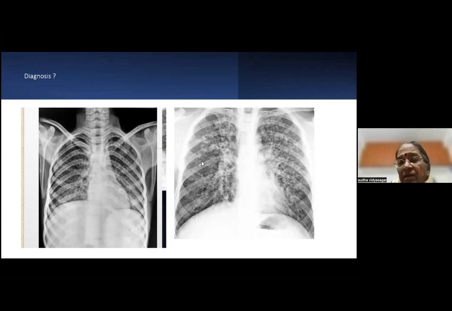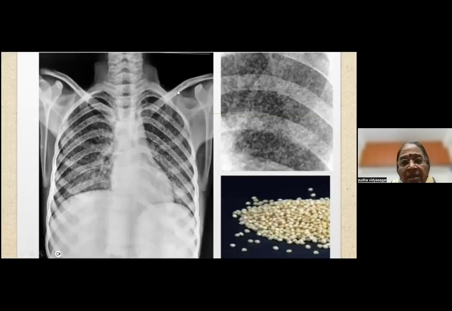Whereas this is not miliary. By no way is it miliary. This is a reticular nodular shadowing. This is more fibrotic. There are areas where you get some cavity kind of thing. So that's why I put two X-rays in the same slide for you to understand that this is miliary, whereas this is not miliary. Okay. So these are two different X-rays from completely different diseases. And that's your miliary. That's how a miliary looks when you take the X-ray close by. So that's the size of the millet seed. That's how it looks. Okay.